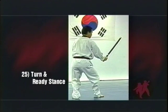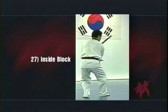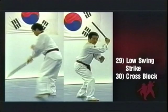Then turn around and ready position. Then thrust deeply on your right front stance. Target is the neck. Then retreat your body to your left back stance and inside the block. Then shifting your weight to your right leg and then out cut upward motion. Then low swing strike, turning around and then cross block.